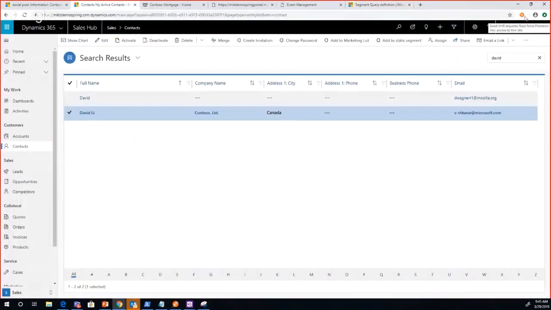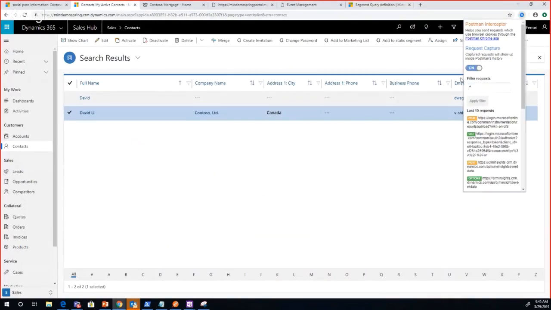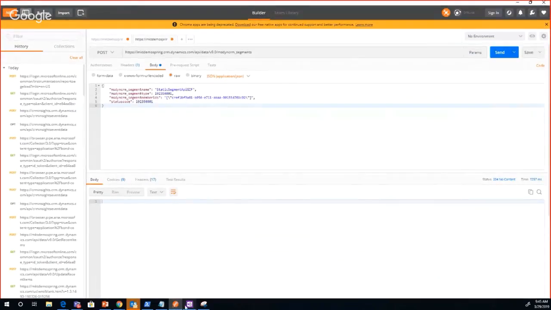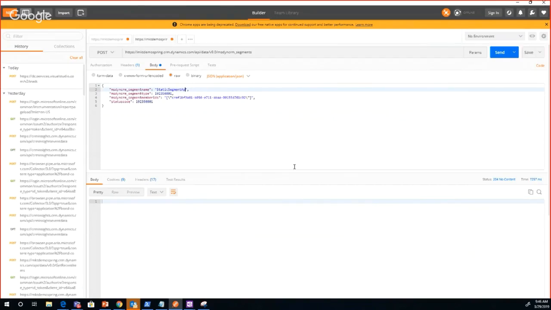So as an example, let's say I was going to do this in Postman, and I need to just switch these things on. I'm going to use a tool in order to trigger the use of this API, and this interceptor is on as of the moment. So I have this API call, and I have these parameters that I've defined over here, and I could potentially change this to say something like Contoso mortgage API segment.